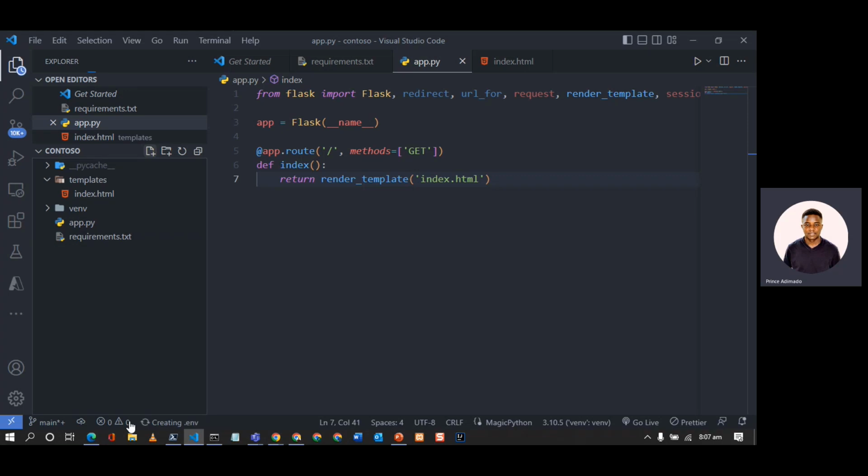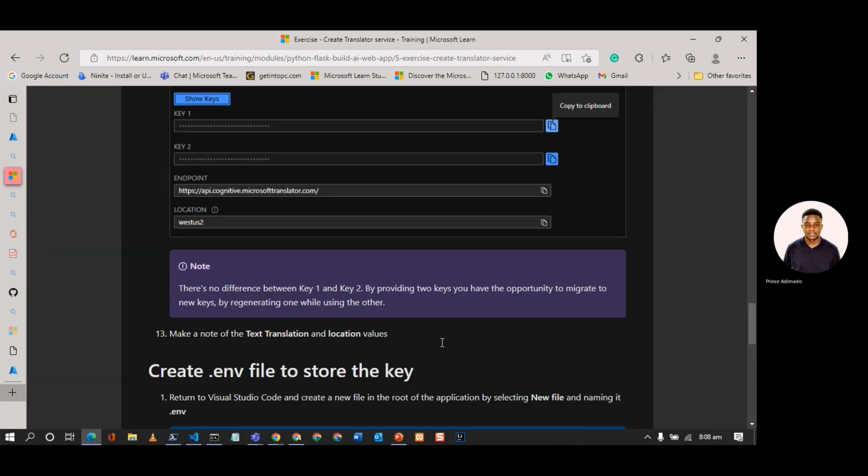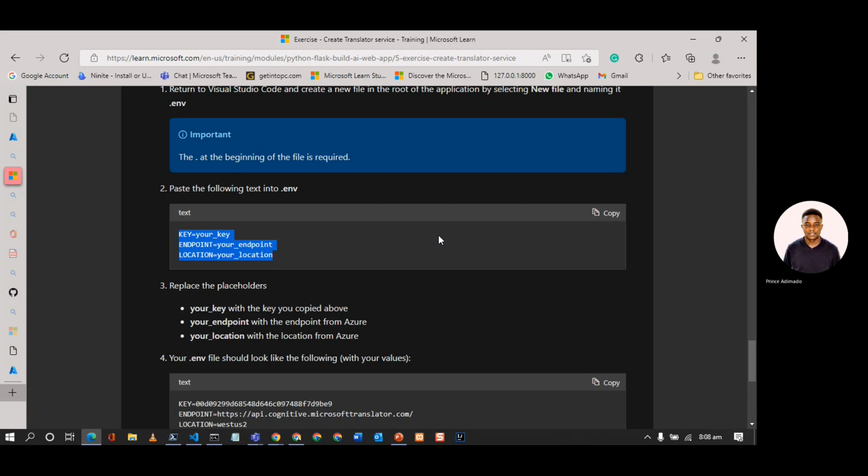So you come here to the learning module, then I'll copy this. Let me come here, down to .env. It's creating the file.